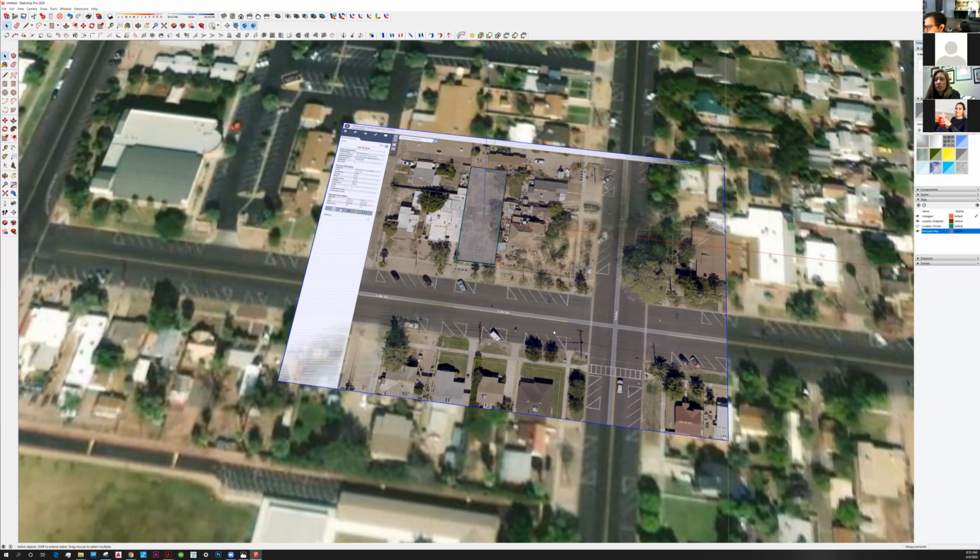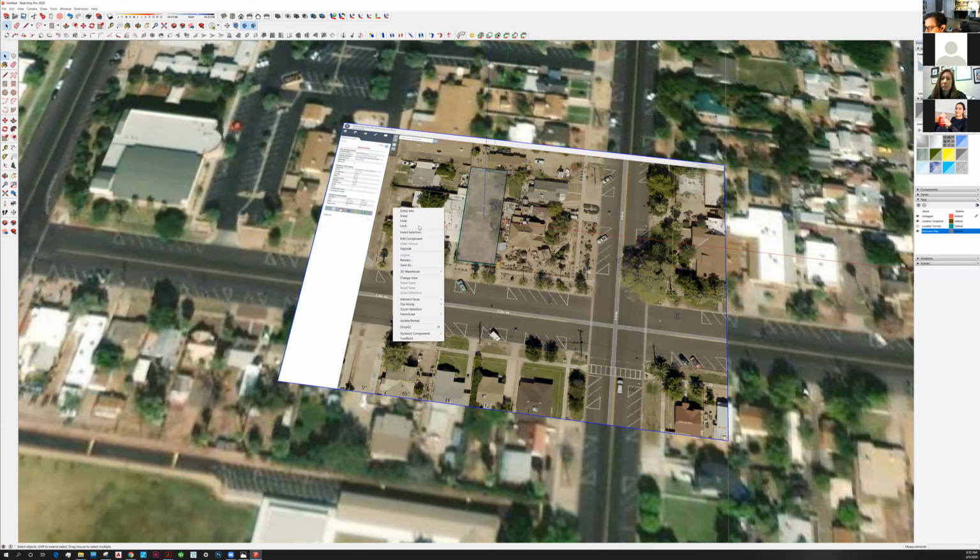Now I'm going to hit G to make it a component again. And now when I click on it, it gives me the lock option. So it's just an attribute when you import something. They don't want to give you all the abilities to do stuff, I don't know why, but you explode it and then make it back into a component, and then you can lock it again. And now it has all the properties that I want.